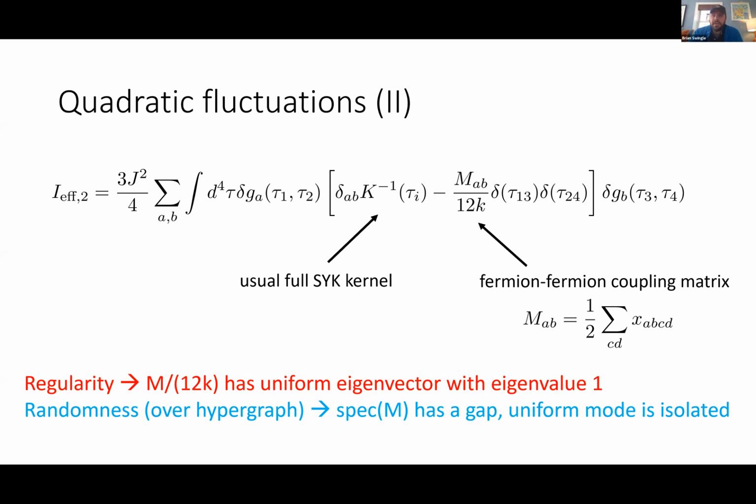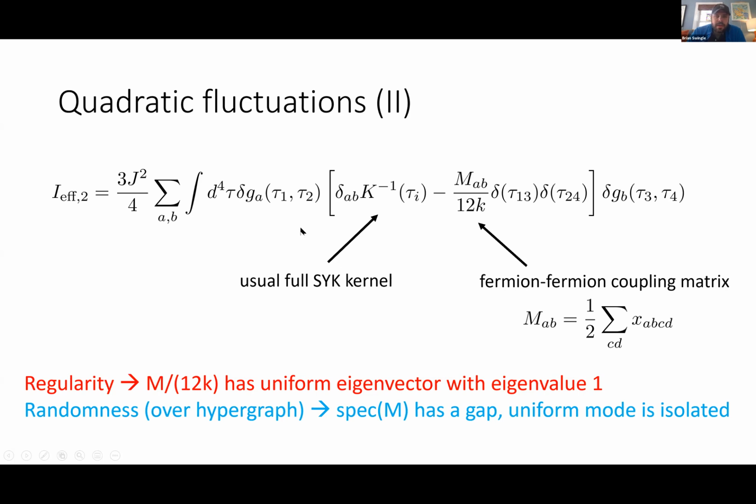That's what we want. Those fluctuations are what give you gravity at low temperature. What we have to ask now is whether there are other soft modes. If a mode is gapped, we're fine with it. That means it's not going to change the thermodynamics or the dynamics significantly at low temperature, because it'll be suppressed in the path integral. But if there are other soft modes, then we have to be worried.